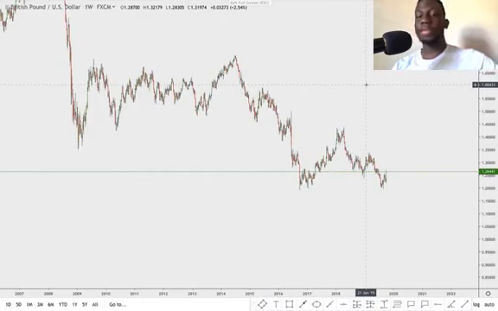Now what do I mean by level? I mean support and resistance are more reliable on higher time frames than lower time frames. So you do want to always start from a higher time frame with your analysis. Now I know a lot of people do not really like coming on higher time frames, but you just can't run away from it, okay? You just can't run away from it. Analyzing on higher time frames is very important.